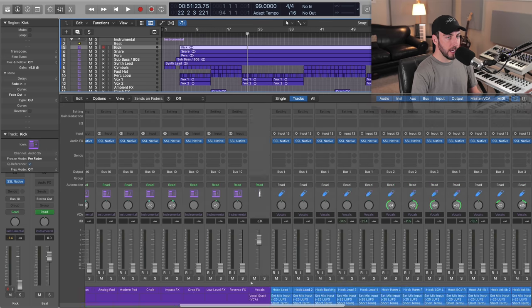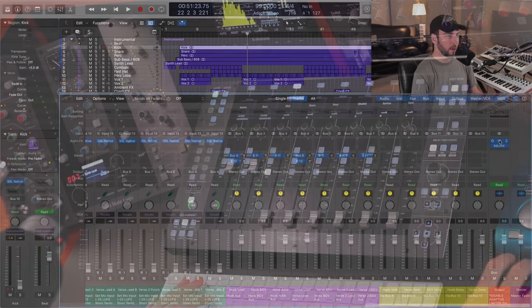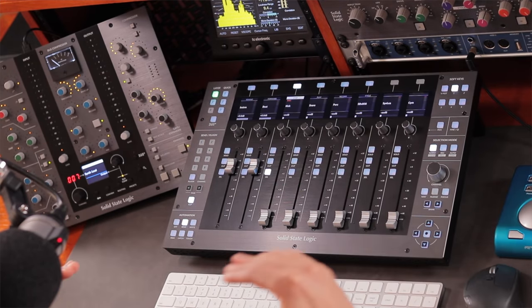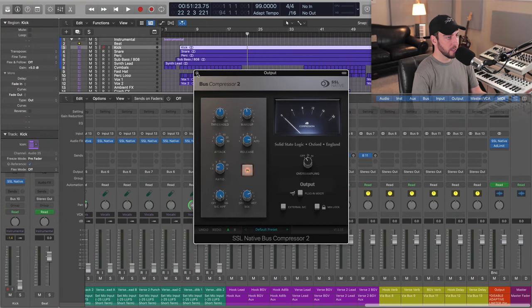Second thing is I mix into both a bus compressor and a limiter. Now this bus compressor is doing very, very little, so I'm just going to activate that. It's just going to be kissing the needle a little bit, giving us some subtle glue. When I first started getting into studios, I saw a lot of the engineers doing this, and I just like pushing into that and knowing I've got a bit of a safety net.